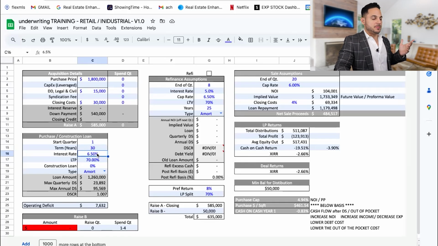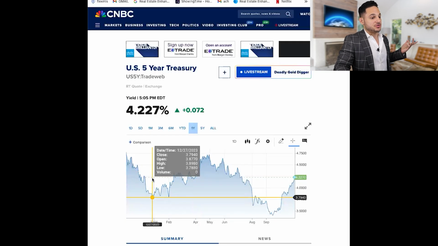Interest rates. Obviously, you want to be pretty conservative. The easy way to do it is that you can literally go to CNN. I use the CNN 5-year Treasury. I just have that up at all times. So I'm going to share my screen to that. By the way, I'm not saying I'm a fan of CNN, but just to give you an idea, this is where you can easily find exactly what the Treasury interest rates are typically trading at.